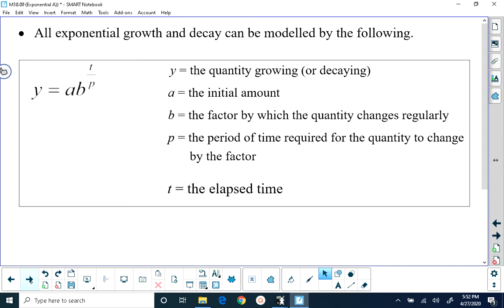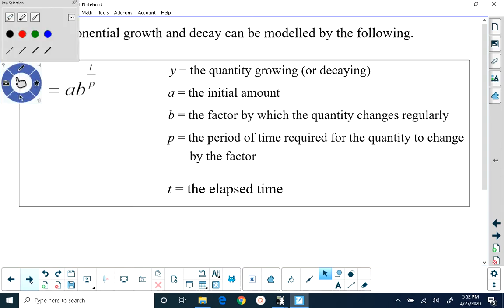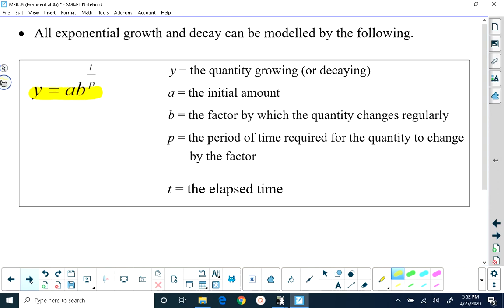And it turns out we have this formula. Y equals A multiplied by B raised to the T over P. And this formula is for any exponential growth or decay. There are a lot of things in our world that grow exponentially or that decrease exponentially. An example of exponential growth is the population of the planet Earth. Another example of exponential growth, although it's no longer exponential, is the number of people that were infected with the COVID-19 virus. About 3 weeks ago, if you were to plot the number of people as a function of the day, you would see that the number of infections as you went from one day to the next was being multiplied by something regularly.